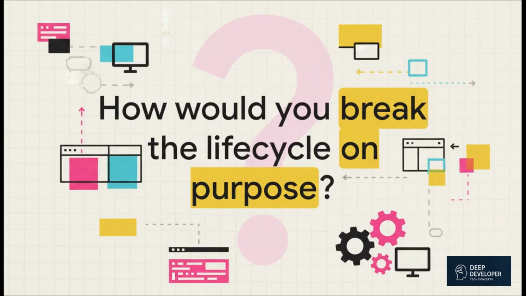And we'll end with a little brain teaser for you. You now have a really solid mental model of how the React lifecycle is supposed to work. But the next step in really mastering a system is understanding how it can fail. So think about it. Based on all these rules we just talked about, especially the ones about pure render phases and synchronous commits, how could you intentionally write code that breaks this lifecycle? That's the kind of question that really gets you thinking like a senior engineer.